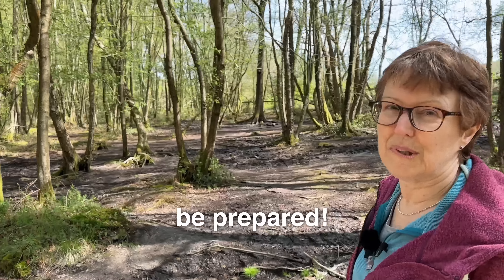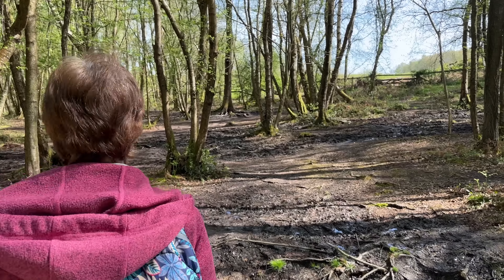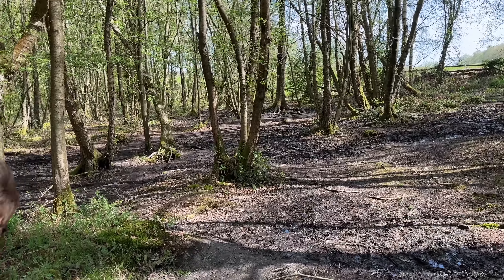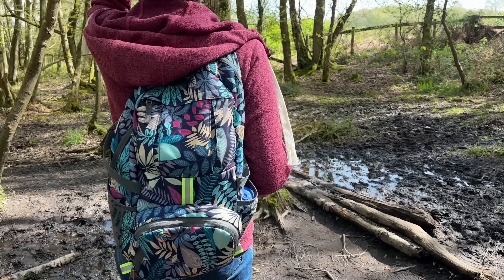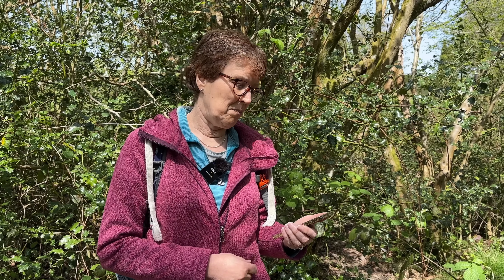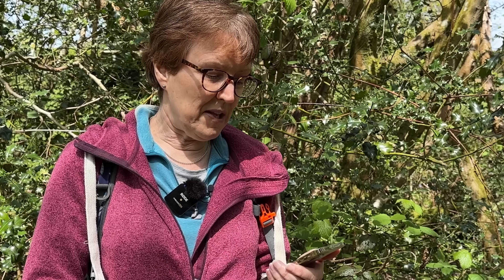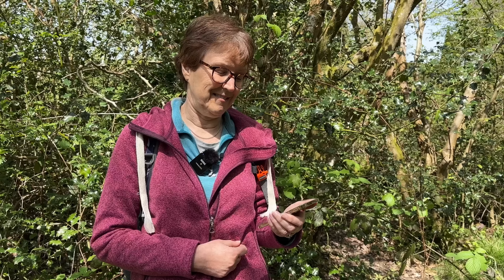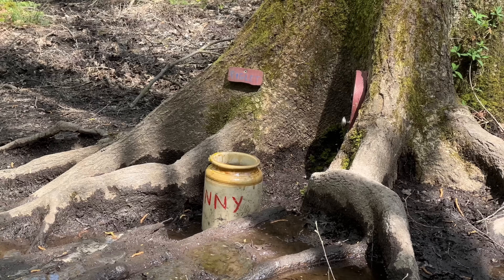I think that must be Piglet's house through there. There's a honey pot — I can see a pot of honey. Let's go and have a look. What's that up there? The balcony — you had a fine view of the forest. Piglet's house is a humble abode that is often threatened by strong winds and other elements. Some of the main events that happened there include Pooh and Piglet getting trapped in a flood, and Piglet bravely rescuing his friends from a scary situation.